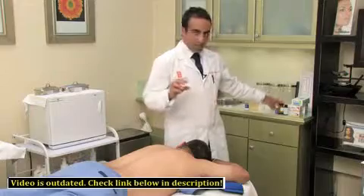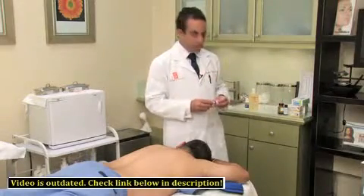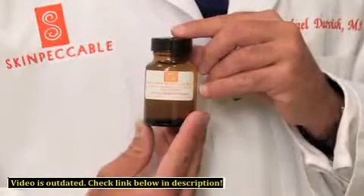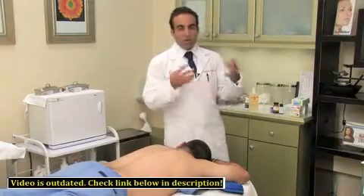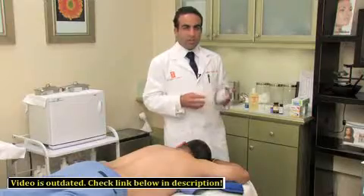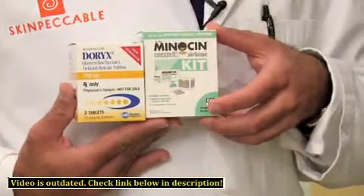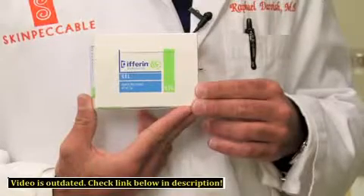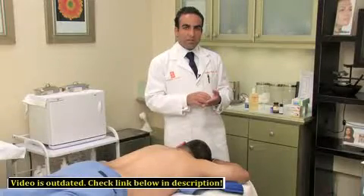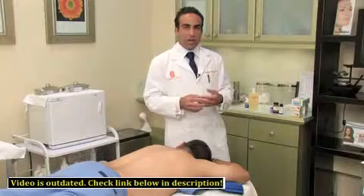Thirdly, if you have a little more time than just a day or two, you can try a back chemical peel done at an esthetician's office. And don't forget all the variety of acne treatments out there, including oral antibiotics and the whole range of topical medicines including the retinoids, that help to decrease inflammation and kill bacteria that promote back acne.